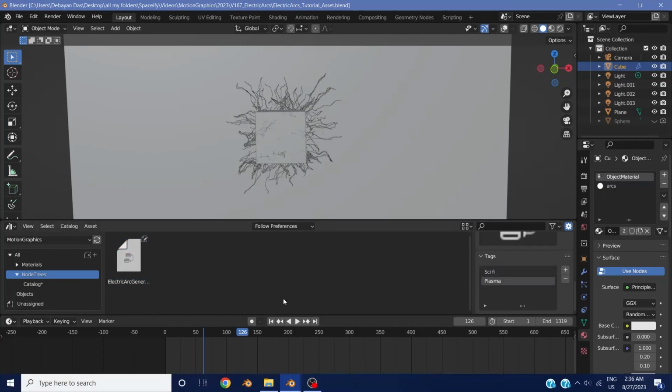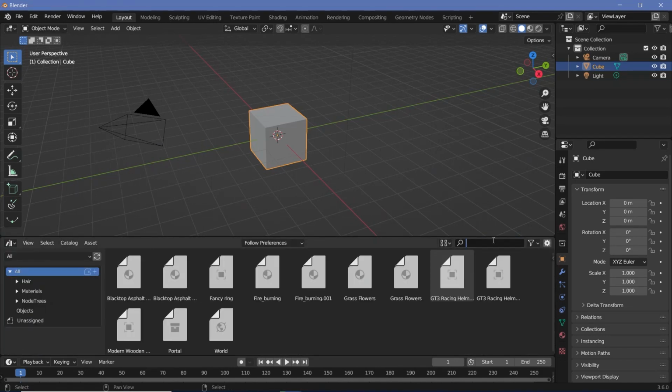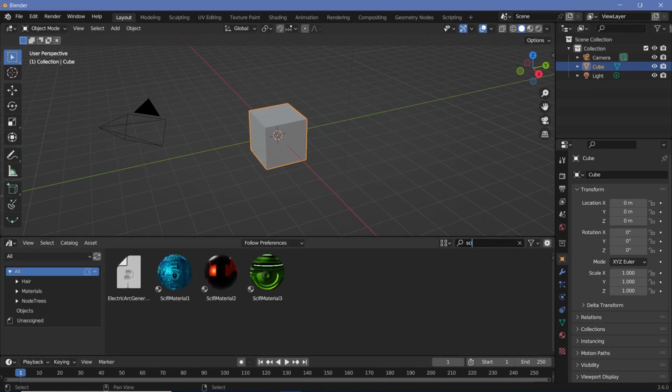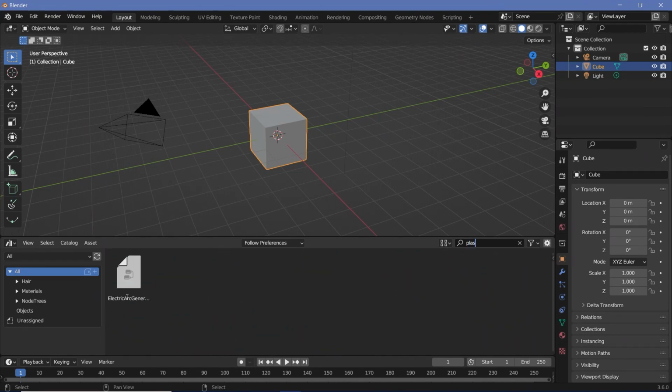Let's just save this, open up a new Blender file, and now if I go to the asset browser and I simply search for sci-fi, electric arc generator appears. If I was to start searching for plasma as well, electric arc generator will still appear. So that's something that's really useful, and with that, I think you'll be able to categorize everything within the correct directories and have all of the sub genres created as well, so that you can quickly drag and drop things into your scenes and create really complex looking renders really fast.